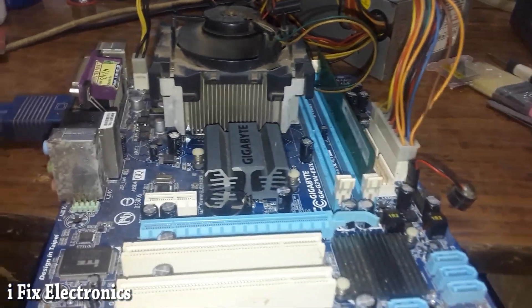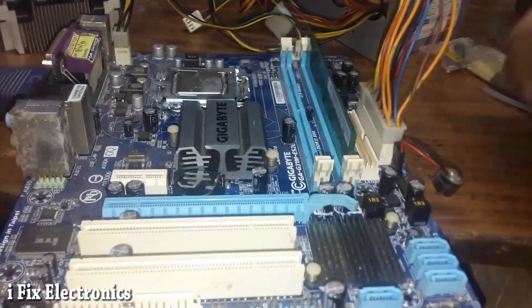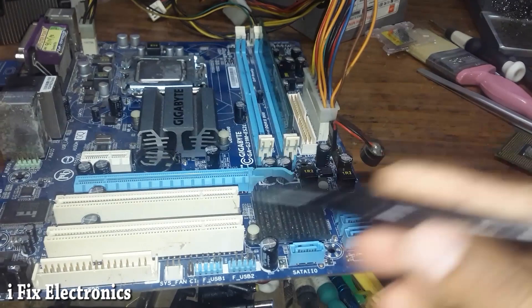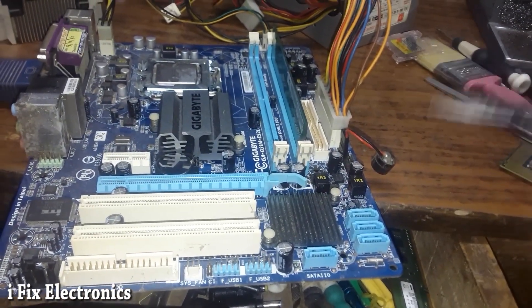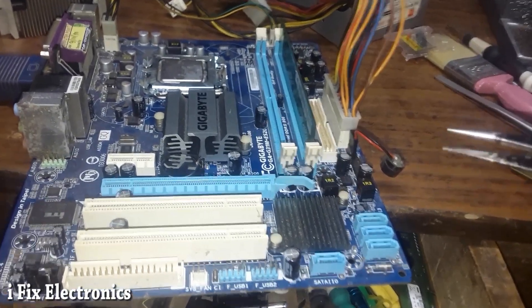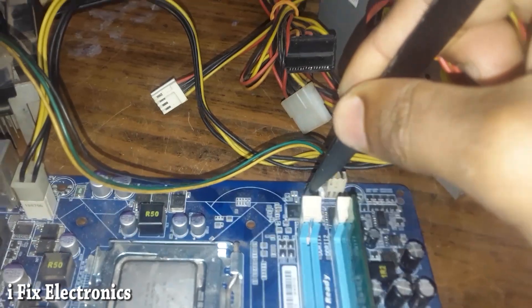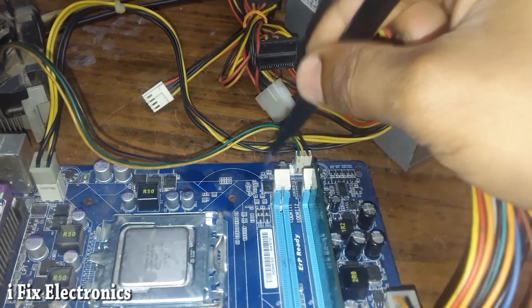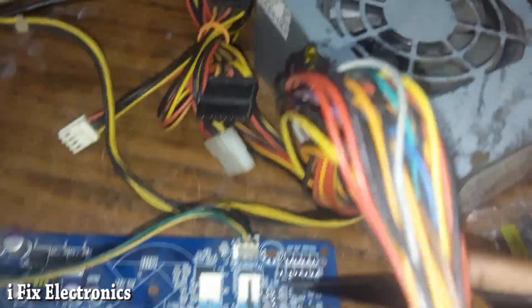Let me give a short summary. When I received this motherboard, reset was missing and we were getting 00 code. If reset is missing, one of the power goods is missing. I checked the VRM IC — it's a 6312 VRM IC — and on pin 37 we were getting only 1.2 volts instead of the correct value.